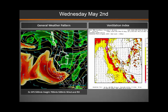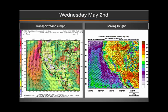Also, we will see fairly poor dispersion as this trough moves through the eastern areas, but breezy northerly winds across much of southwest Idaho into Nevada will bring better dispersion. Looking at the transport winds, you can see these gusty north winds over central and really northern and eastern Nevada with gusts around 25 or 30 miles per hour at times, along with similar winds over parts of southern Idaho. Further east, winds across Utah will be a little bit lighter, still on the breezy side over southern areas of the Great Basin.